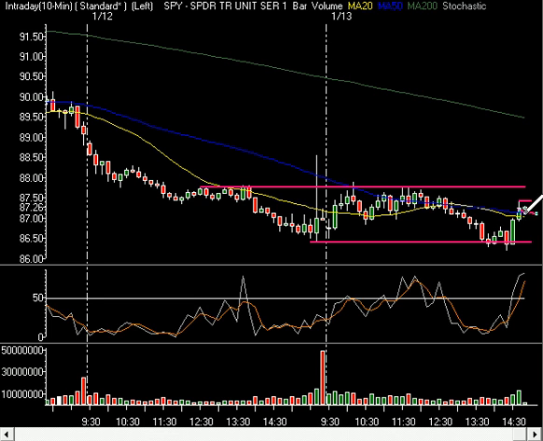All right, should it break back below the 20, all bets are off. If it breaks below and closes below, well, then you look for confirmation of the downside, and you could easily go back and test the lows. So that's how you want to set up yourself in the intraday trading on this afternoon's charts.